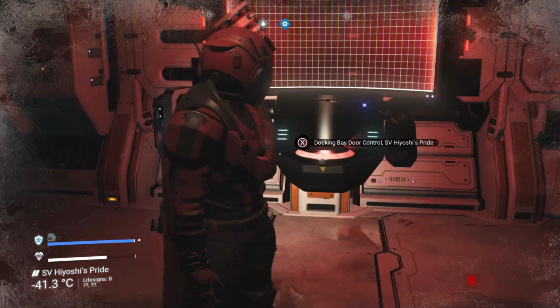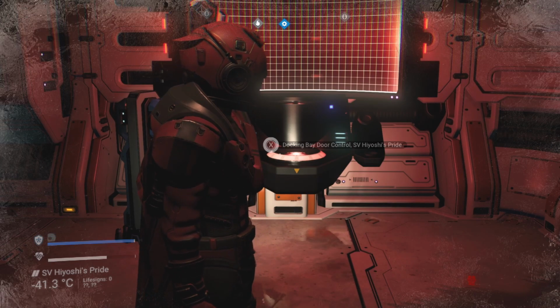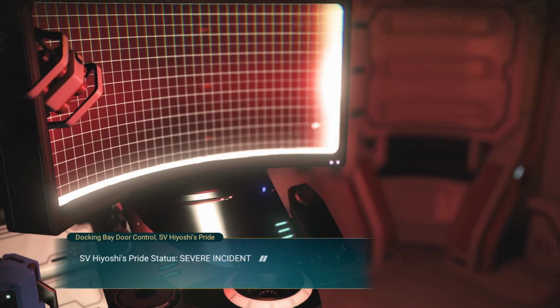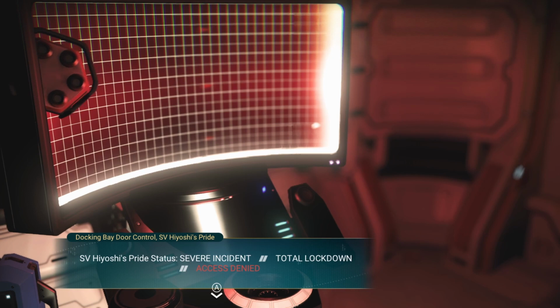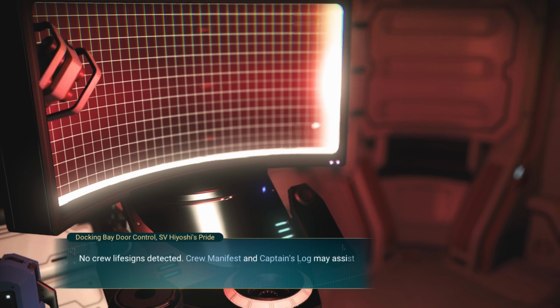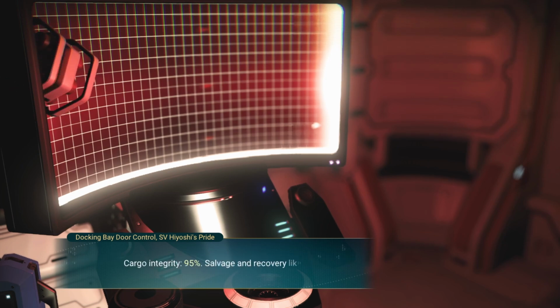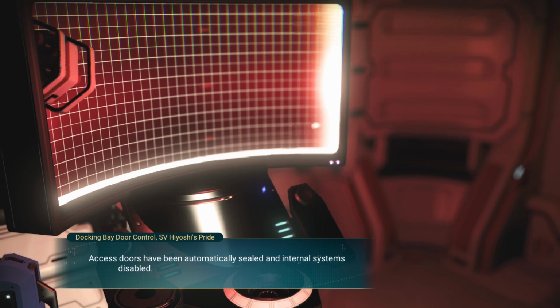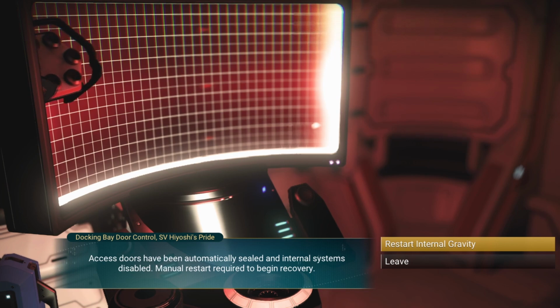Okay. Docking bay door control. Severe incident, total lockdown, access denied. Well, that's rude. No crew life signs detected. Crew manifest and captain's log may assist incident diagnosis. Cargo integrity, 95%. Salvage and recovery likely. Access doors have been automatically sealed. Internal systems disabled. Manual restart required to be in recovery.